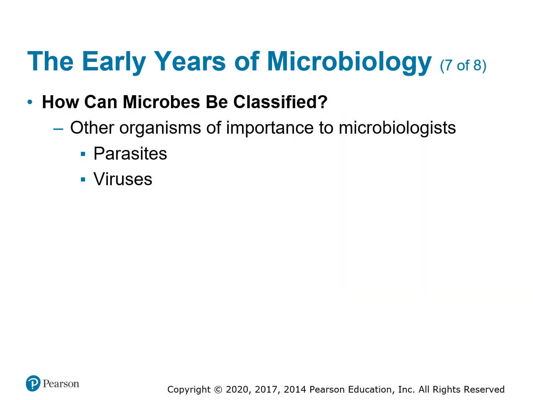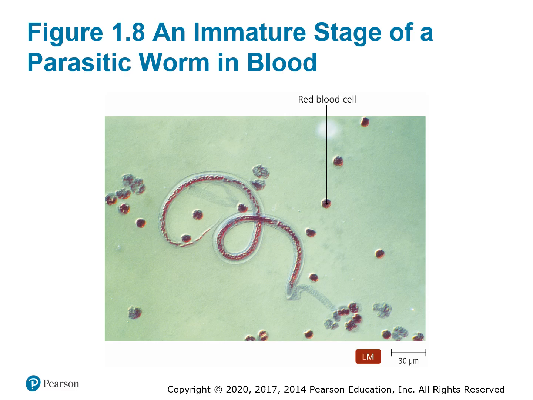So there are others that we study, parasites and viruses. Now, these are a little bit different than the others. Parasites include worms. Worms are something that we still study because they are unable to be seen without the aid of a microscope. And viruses, of course, we kind of predicted their existence a long time ago, but it wasn't until the discovery of the scanning electron microscope that we were able to visualize them because they were so small.